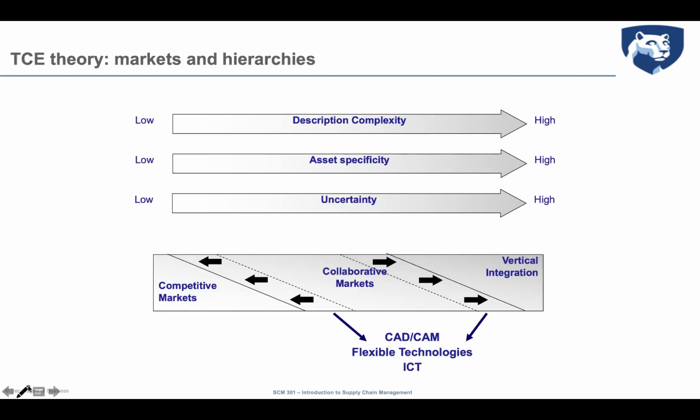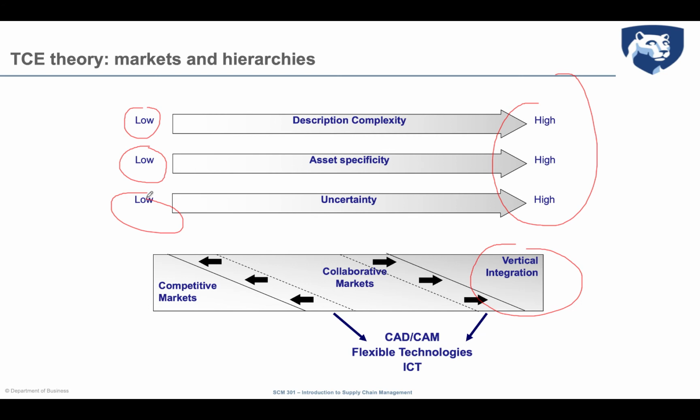That's the overview. The higher these drivers are, the lower the probability that the focal company and or the supplier will be open to creating a business relationship, so the market won't exist, and the option will be vertical integration. Instead, for something which is very easy to describe, that needs very low investment from the supplier, and relates to a relationship which will be quite stable over time, the higher the probability that a competitive market will exist.